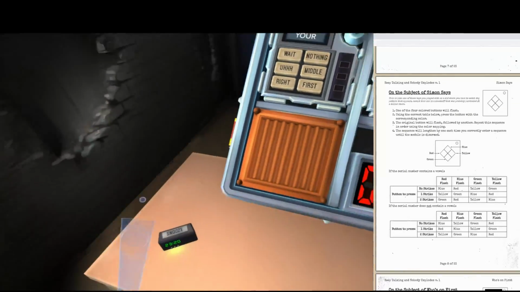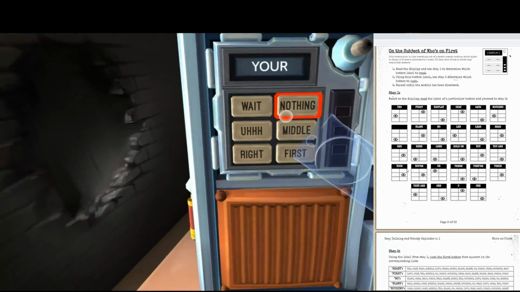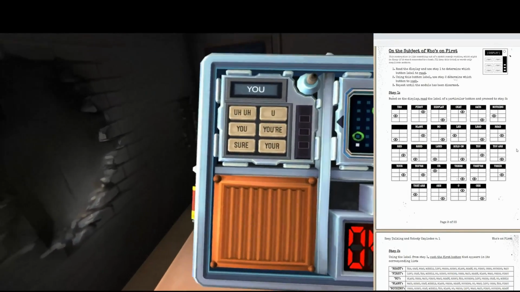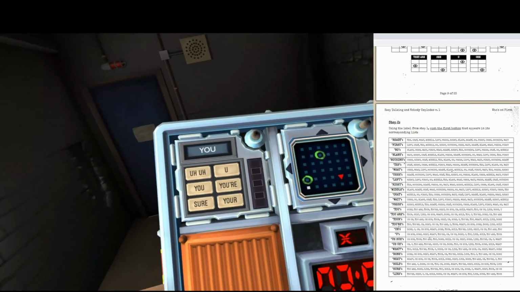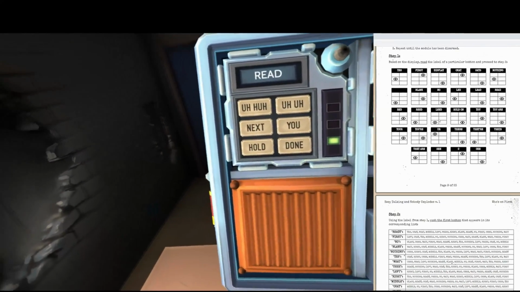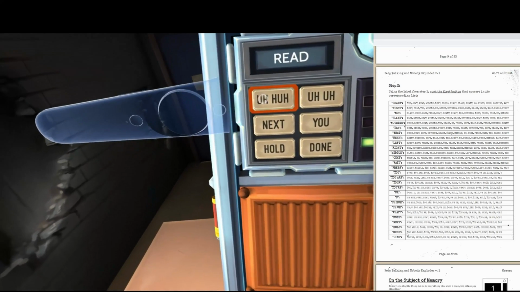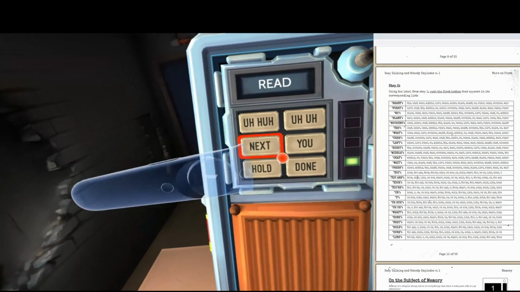Okay, I've got the six words with a word at the top. Yeah, okay. So what's your word? Your. Y-O-U-R. It's on the right side, the second one down. I botched that. I did it wrong. Y-O-U. Okay. Right side, second one down. Your, as in you are. But one word. Y-O-U apostrophe R-E. Okay. Y-O-U-R-E. No, stop. I got it. Read. R-E-A-D. Okay. Right side, second one down. Y-O-U. Sure. No. You are. No. Carry on. Your. Nope.